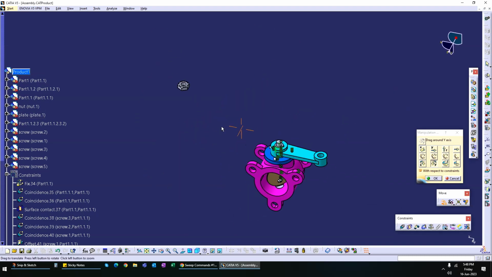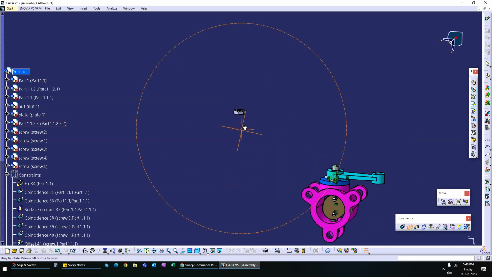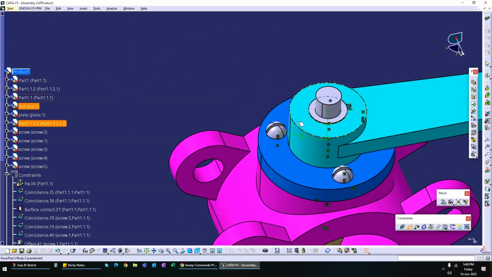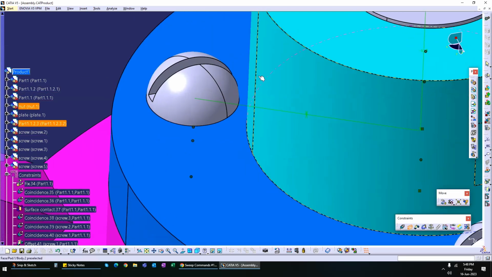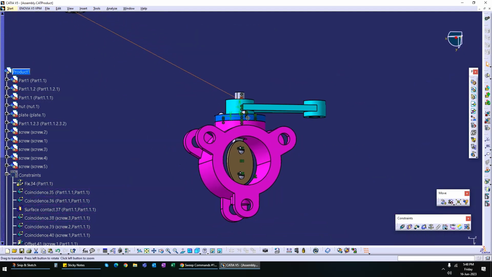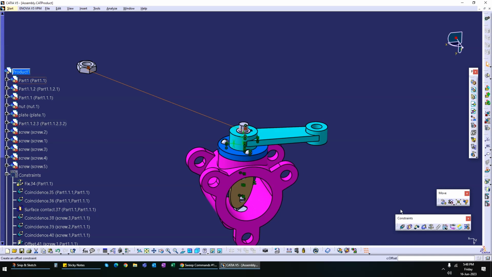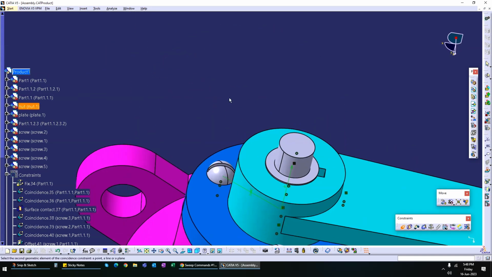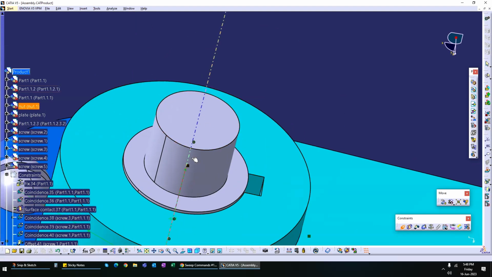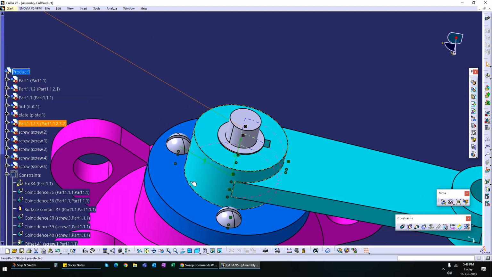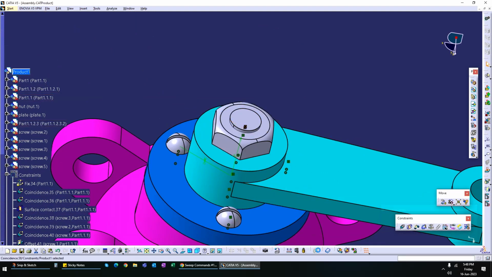So finally, we need to put this screw on the top. Let's do that. We use contact constraint, and the bottom face of this screw we select with this one, and we also need to align the center axis, this, with this axis, and we give update.